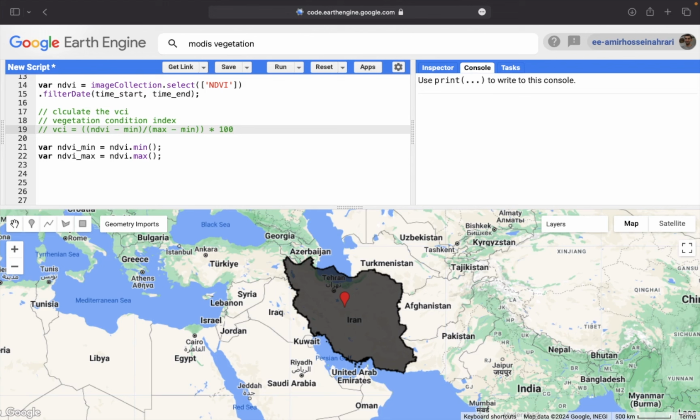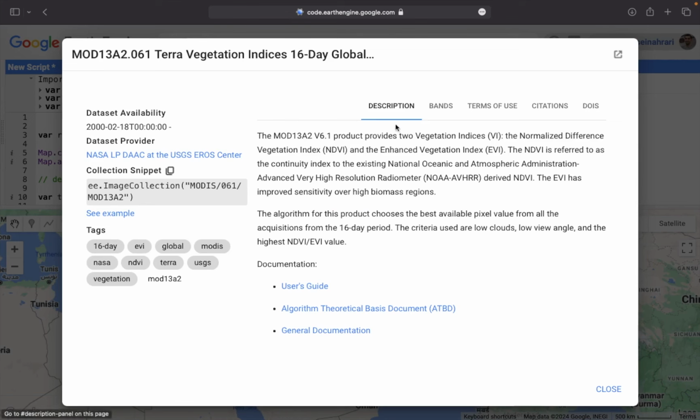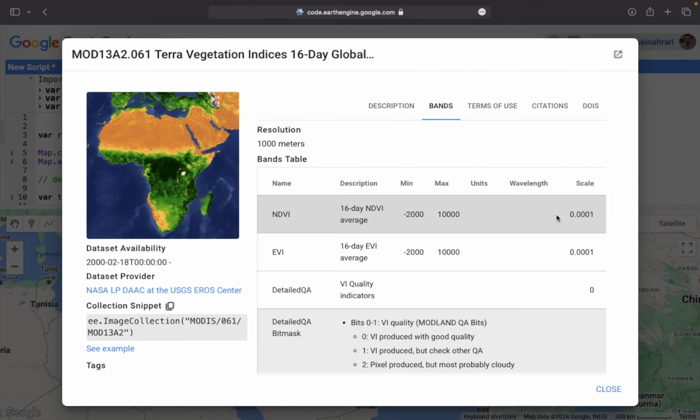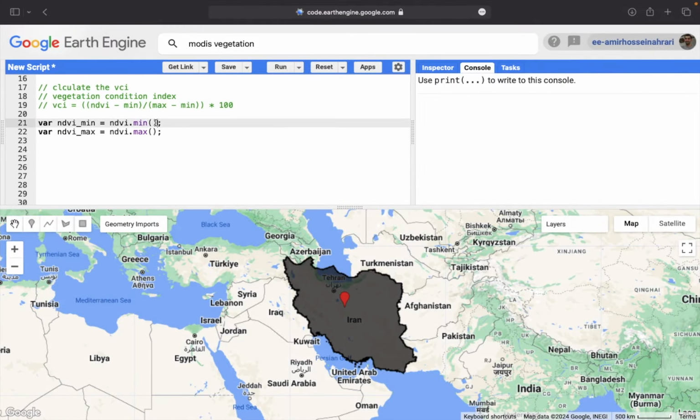And one important thing missed here is the scale factor. As you remember, the data description mentioned that for the NDVI values, we need to multiply each NDVI image by this value. So back to the code, the minimum and maximum images need to be multiplied by the scale factor that is defined here.